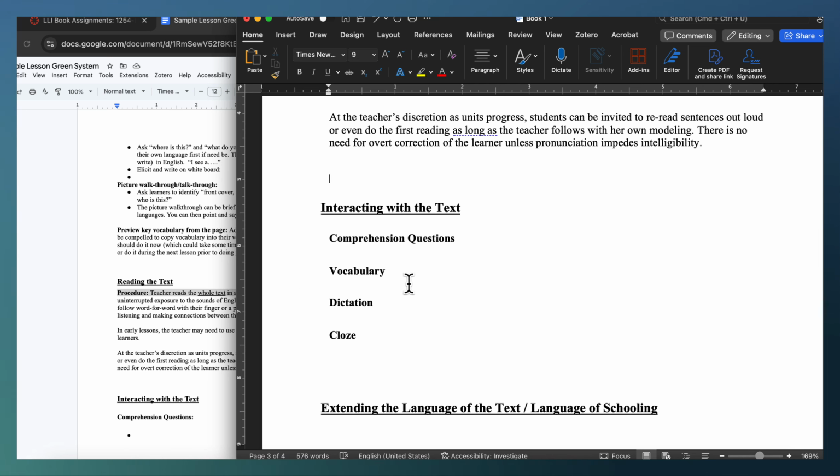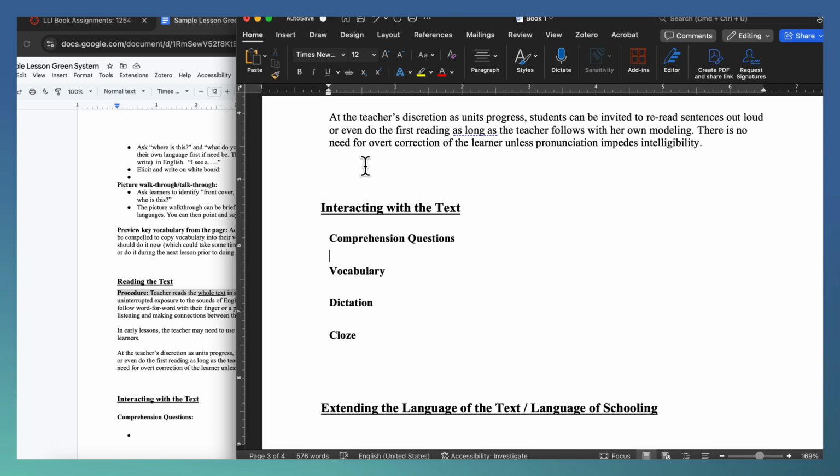So, comprehension questions. Well, we just read the text page by page. They had an opportunity, for the now third time, to hear the verbal and spoken forms matched with a picture, again, but now in the context of a sentence: the rooster wakes up, the cow wakes up. So now we're starting to connect it to grammar.